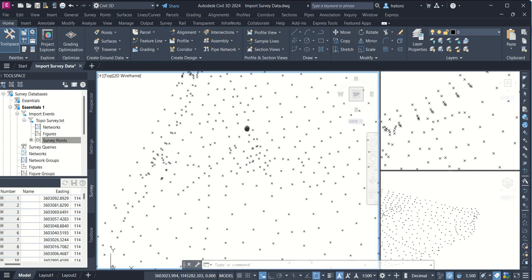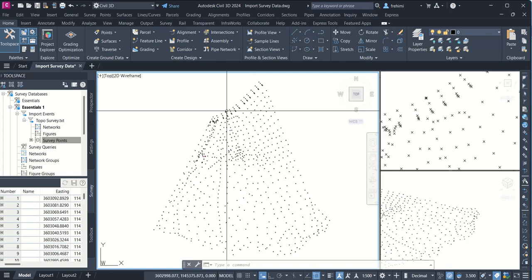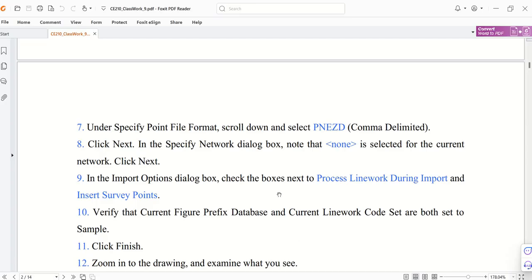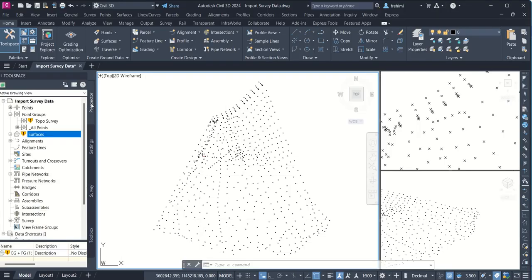So as you see, these points, okay, they are similar, and this is not what is needed, what we want to have in reality. But anyway, so we imported the points. What is demanded here? If you process the line work, if you come here, for example, to the prospector, and after injecting, they will appear like this here, okay?